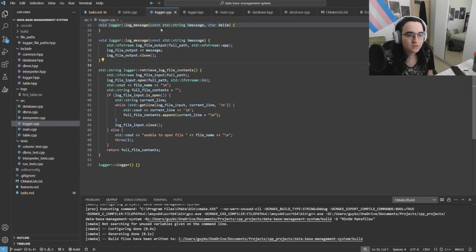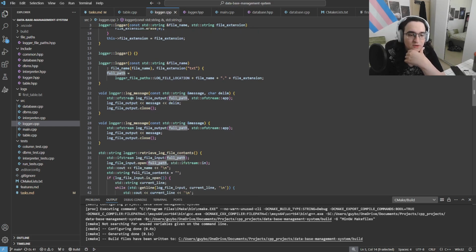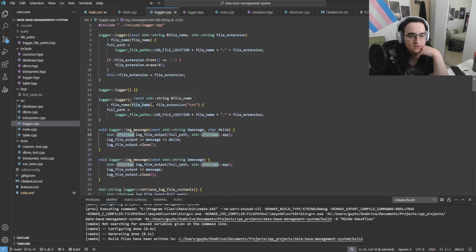Because what I'm doing is, on construction, in the constructor, I'm just setting the full path, which I will pass for the logger, the ofstream and ifstream.